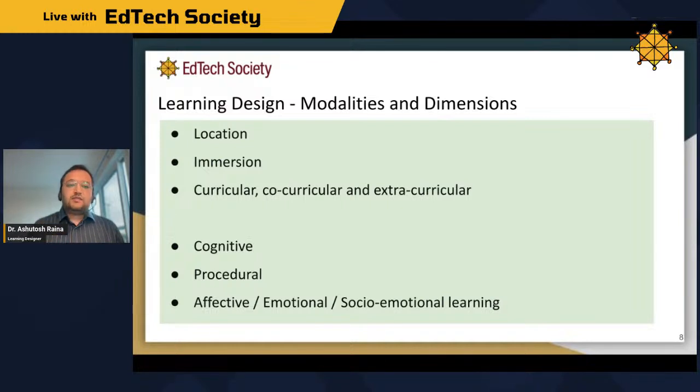Now the location matters. What is the immersion, or what is the immersive experience of your learning? Is the learning a part of your curriculum? Is it co-curricular, extracurricular? And the learning itself, what type of learning is it? Is it just some concepts, a cognitive fact? Is it procedural? Are there some skills involved? Or is it socio-emotional learning? Are the students building confidence?